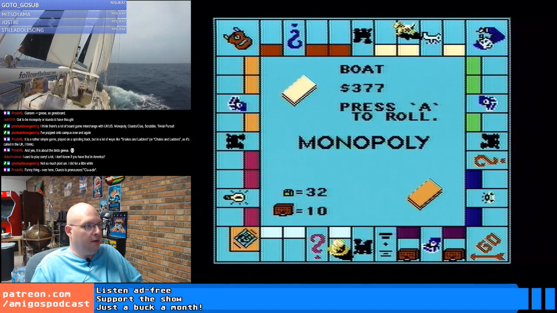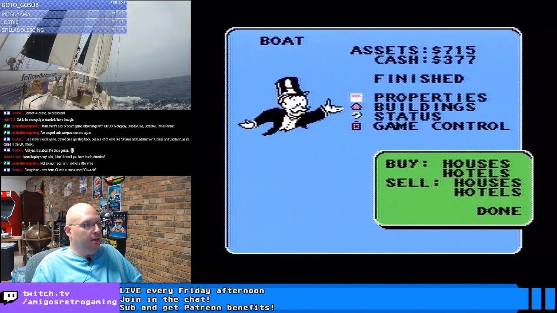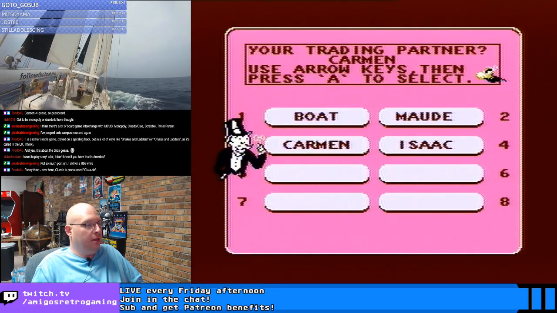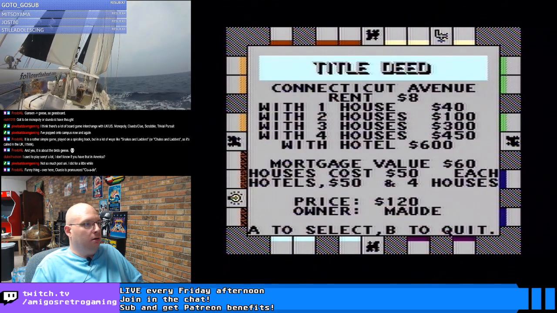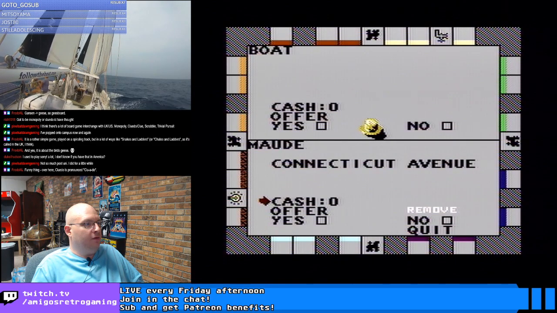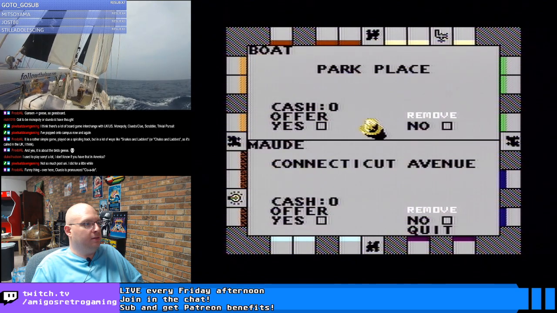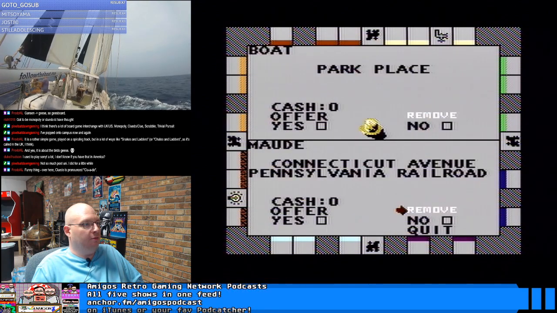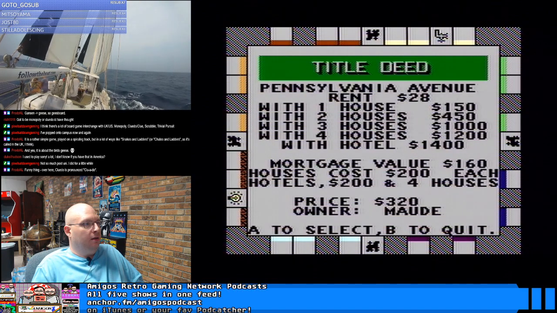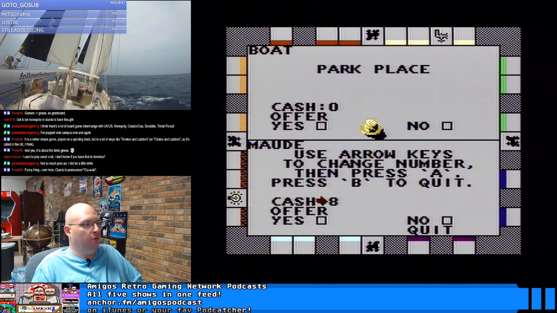Okay, so now we will do a trade. So we need properties trade. And I think Maud, yeah, Maud has Connecticut Avenue. So I'm going to offer Park Place, and I want some more of her nonsense. Give me Pennsylvania Railroad, and give me some cash. Some straight cash, homie.